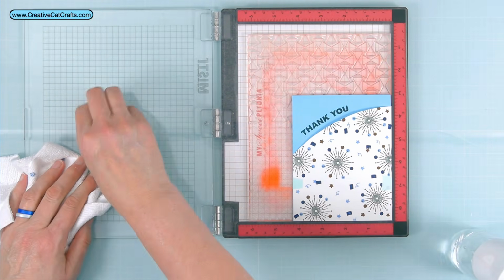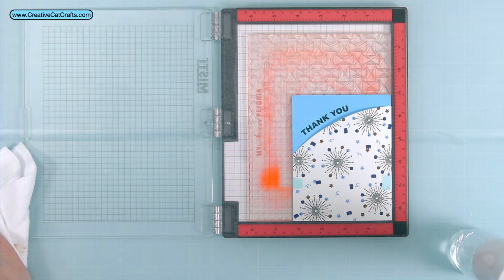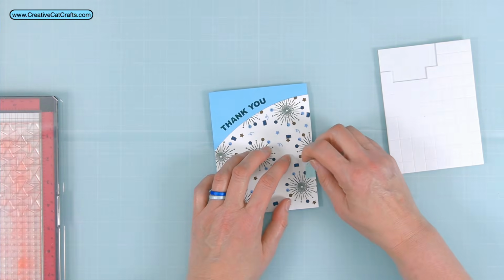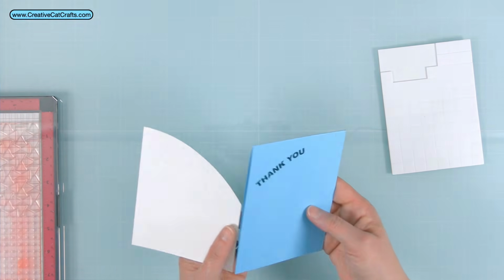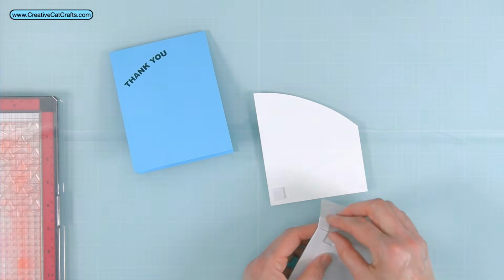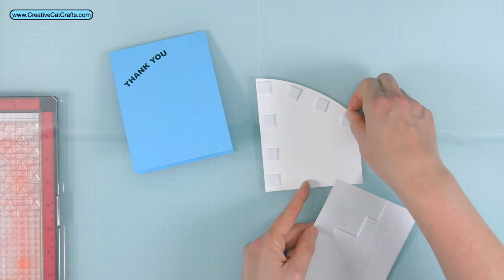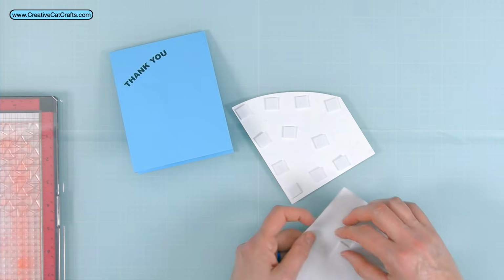So let me clean this up. We can elevate that panel, stick it on, and I need some foam squares. Got Gina's large foam squares here. So I'm going to gently peel this minty tape up. And let's get a bunch of foam squares on this. Be generous. And I'll get a couple here in the middle to give that some support.